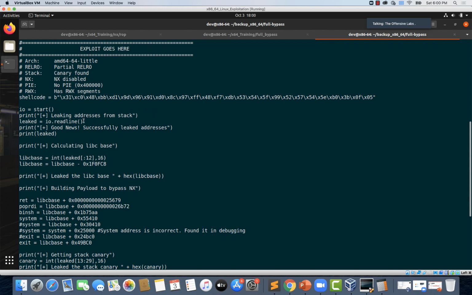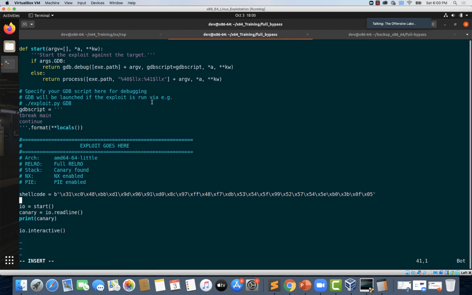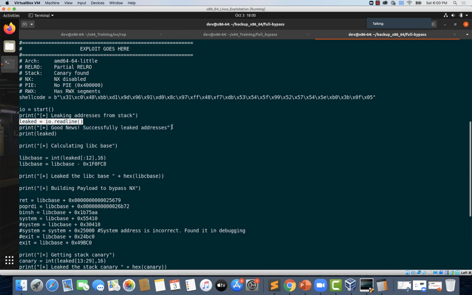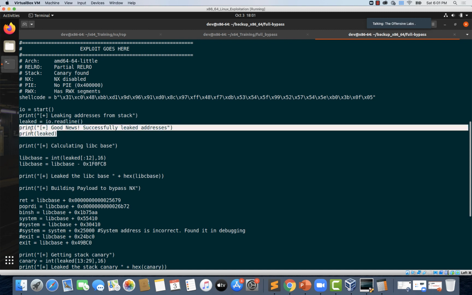And after that, we are leaking the whole Libc address as well as the stack canary. That part is already done. If you see this, this part is done, but let me just paste it from there so that we will have proper variable names. After that, we are just printing the leaked addresses, which we have already done earlier.